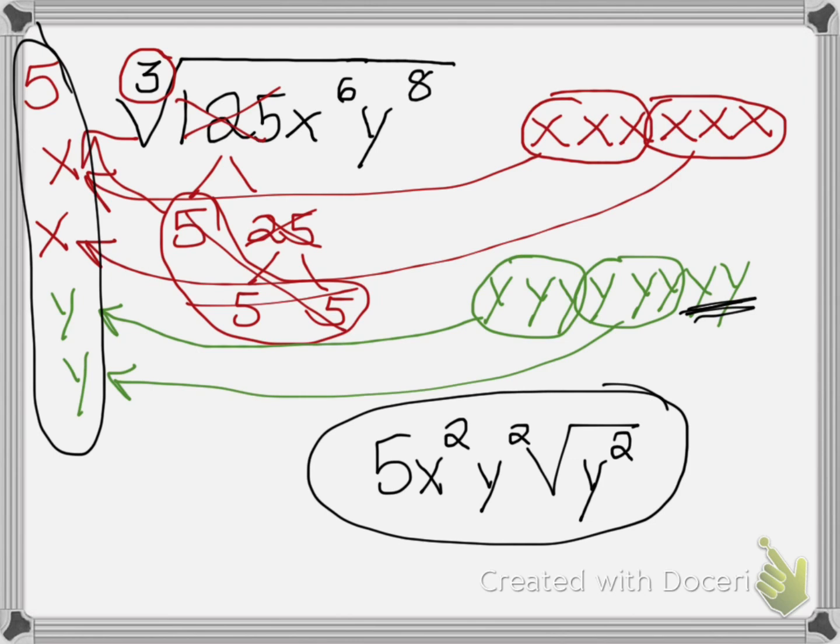Now, before I move on to the next example, let me show you a much quicker way to do this where you don't have to write out everything. So you'll do your 125 the same way. Okay, we got 3 of the same thing, take it out. All right. Now, if you pay attention to the index of 3 and the exponent of 6, how many times does 3 divide into 6? 2 times. So therefore, that's how I got this 2 as my exponent.